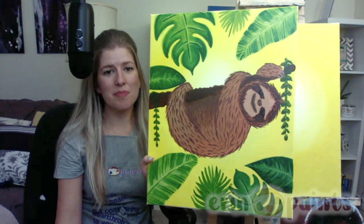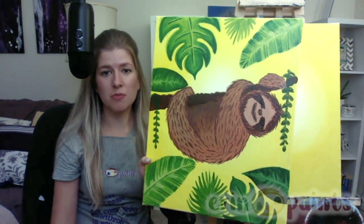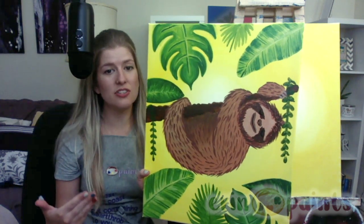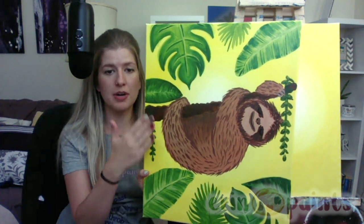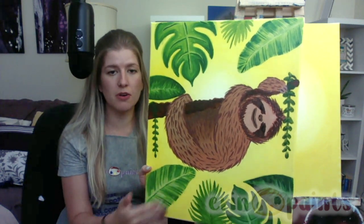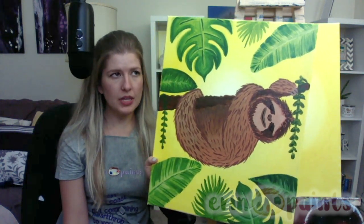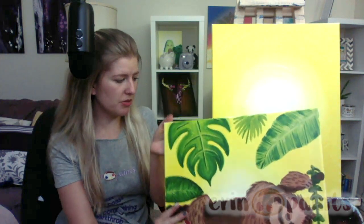I usually do that because white is very easy to cover up. So if you make a little mistake here and there, or you feel like you need to readjust something, it's a lot easier to do that rather than trying to do that with a dark brown or deep green that you've already put on. So I'm going to be using white to do that. Let me change that. I'm actually going to be using a different color so you can see, but you should be using white, okay? I know that's a little confusing, but just go ahead and use white for the following steps.